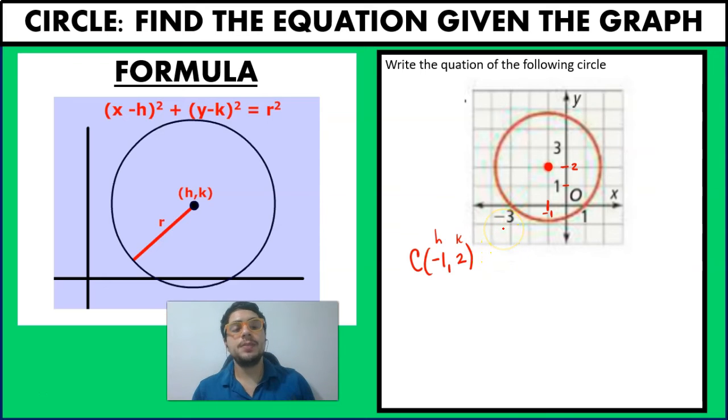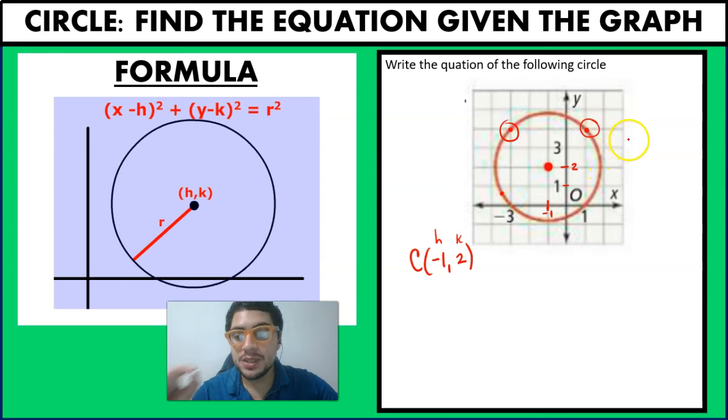Now, in order to see our radius, it's very, very important that we select a point that is without a doubt in the circumference of the circle. For example, this one, right? Or for example, this one, right? If we choose a point like, for example, this one, we can, but it's actually less specific because it's not a very specific number with the values we're given of the y and x axis. So it's better to choose a point where we know the specific coordinates.